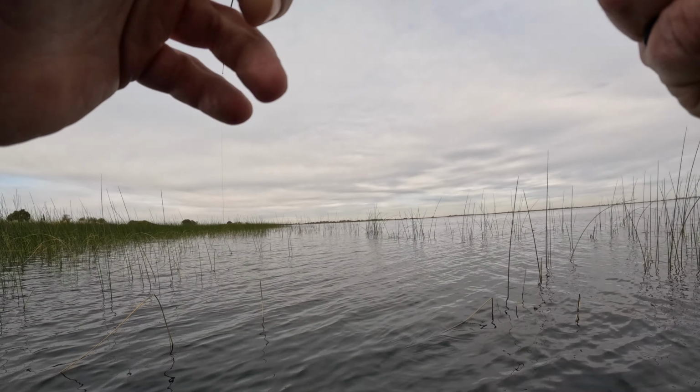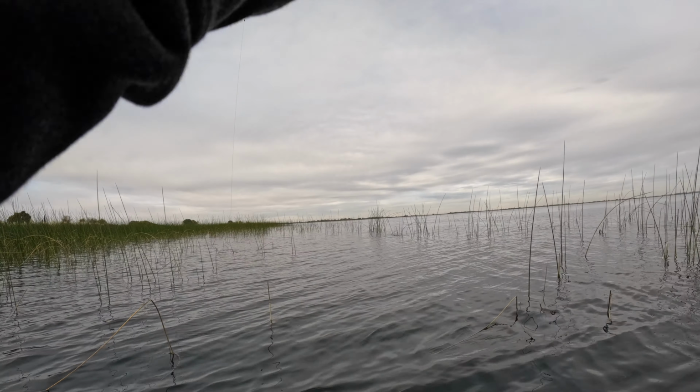Get in here. We got one. Stuck in grass. We got one on the Zal Dang, baby. Oh, don't come off. Oh my God! No, it's still on there, still on there. Oh man. Wow. Right when you think you got a 10 pounder, dude.